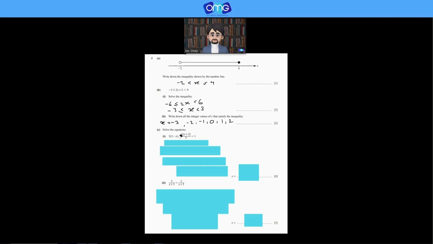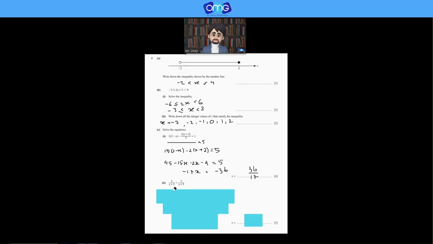And then solve this equation. Okay, this equation has fractions, so let's multiply all of them by 5. So we get 15 multiplied by 3 minus x, and 2 multiplied by x plus 2, and 1 becomes 5. Expand them, and it becomes 45 minus 15x equals this, minus 2x minus 4, because minus 2 times 2 is minus 4, equals 5, and we get minus 17x equals minus 36, and we get 36 over 17 as the answer for x, okay.